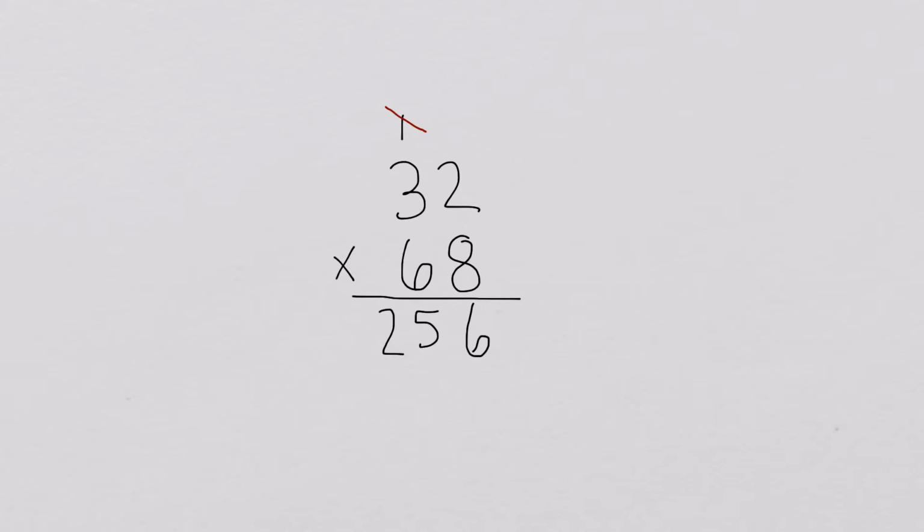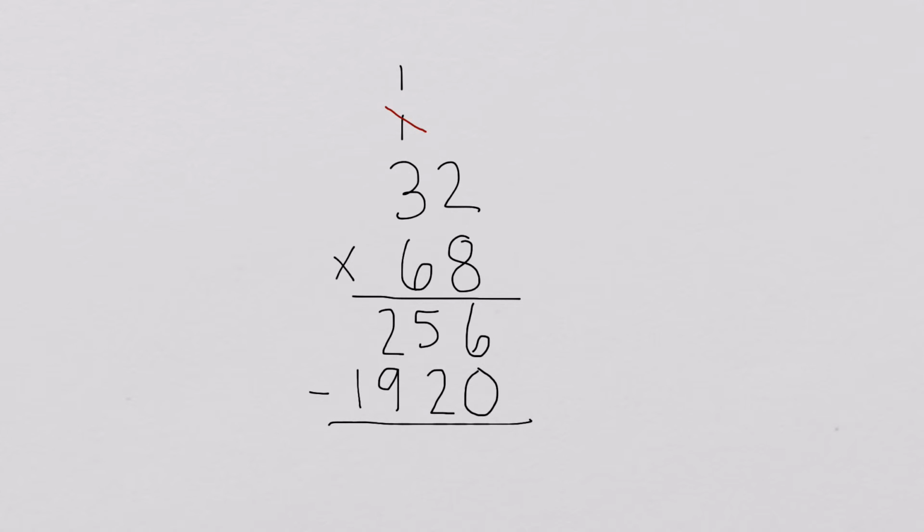Now, we use our 6, which is in the tens place. So remember, we have to put a 0 in our ones place, because we're multiplying by a 10, or a multiple of 10. So with that 0 in there, we have 6 times 2, which is 12. Put down the 2, carry the 1. Now here is where it's really important that we cross this off, because we have 2 numbers up top. Crossing this one off lets us know we already used it, and we just focus on that one. So now 6 times 3 is 18, plus the 1 we carried is 19.